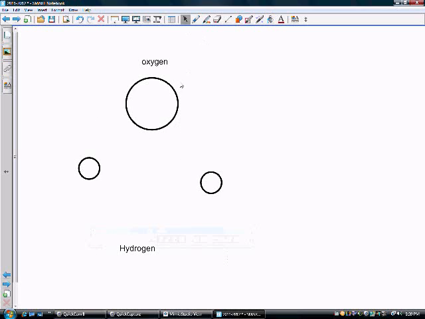We've talked about this. You guys should know this by now. Oxygen has 6 valence electrons. So I'm just going to use some dots here to represent them around the outside. I'm going to put 1, 2, 3, and 4. And then I'm going to put 5 and 6 down here just because this makes it easier for me to show you my point. And we know that hydrogen has 1 valence electron. Remember, valence electrons are the electrons in the outermost energy level.